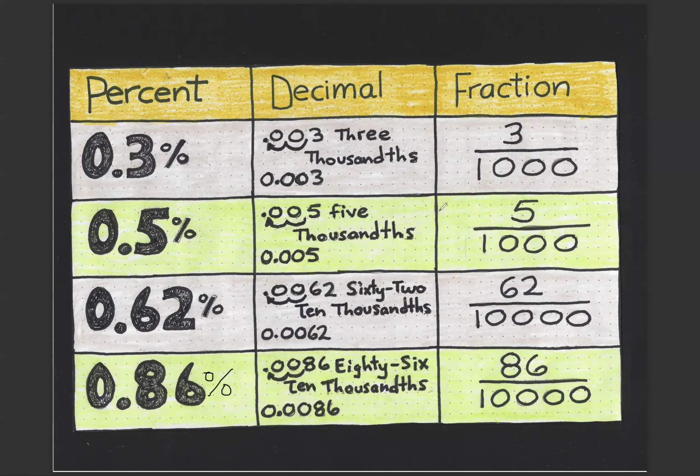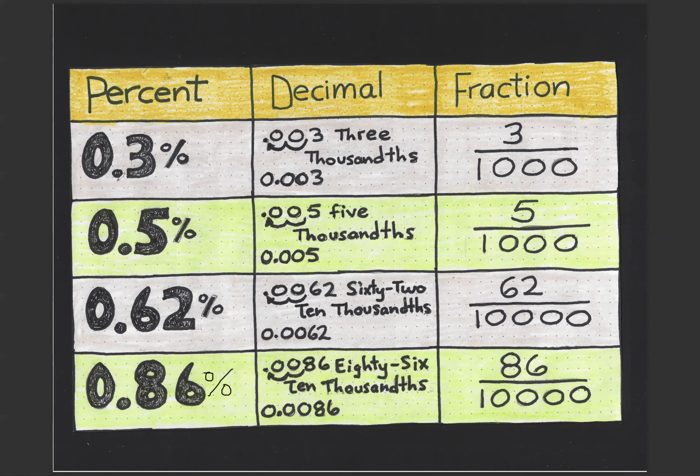This is the fourth video in a series of mini videos dealing with percentages, decimals, and fractions. If you recall, in the previous video, we worked with pretty large percentages. Well, we're going to do the opposite today by working with very small percentages. And let's take a look at 0.3% as an example. 0.3% is not 3%. It is smaller than 3%.